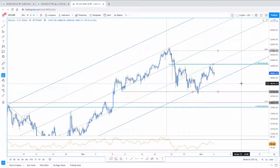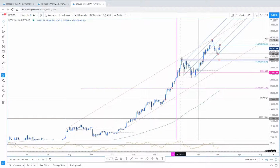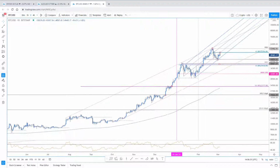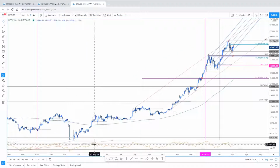So, man, it's a pretty important time. One thing I will note, and one thing we did talk about last week, guys, is where we are from a momentum standpoint, right? On a break back from overbought territory. Just a quick study of the last couple of times in Bitcoin that we've broken back from overbought.